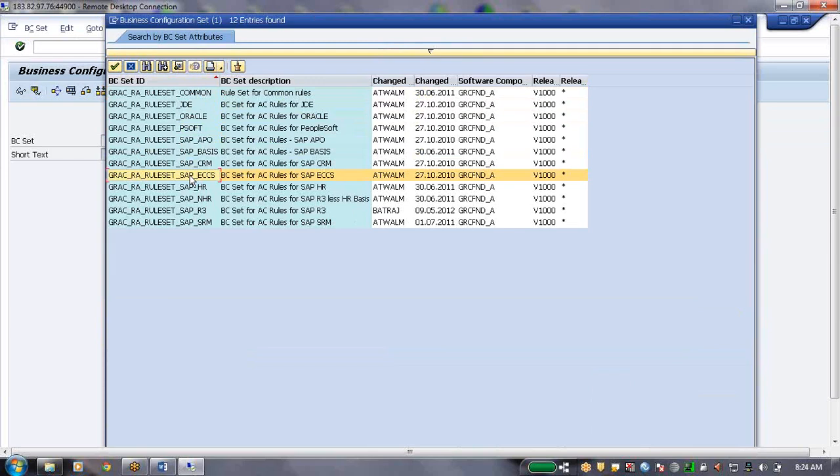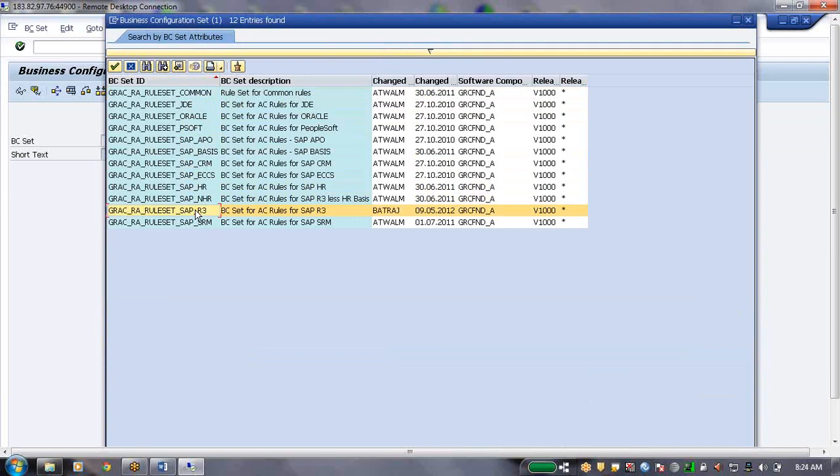If you are also following the HR concept in the ECC environment, then we need to activate this HR. If you do not have any HR, then it is not required. Along with that, we also need to install the R3. So these are the BC sets required for an ECC environment.